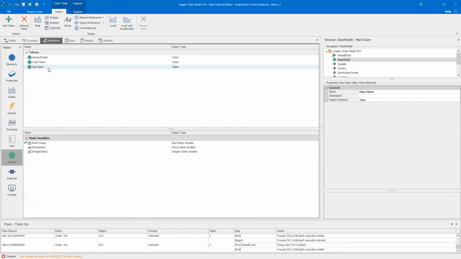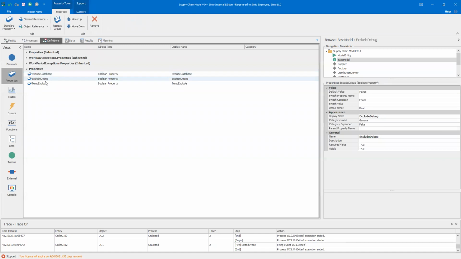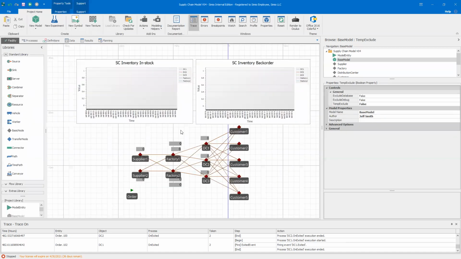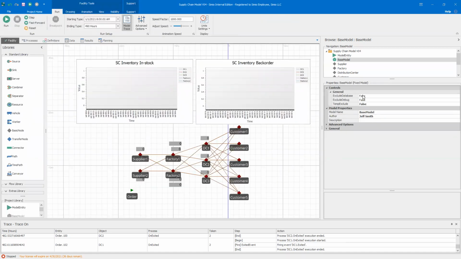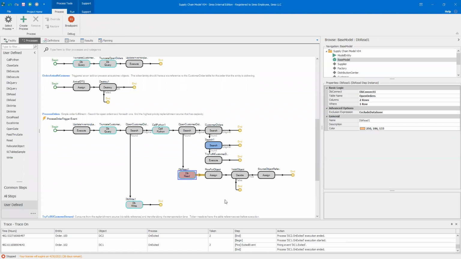If you go to my definition, properties, exclude database, exclude debug, temp exclude, these are all set to true by default. So if I go back to my facility, here's where I set those. Exclude database false, exclude debug false, temp exclude false. If I set these to true, then all of these steps will get skipped.